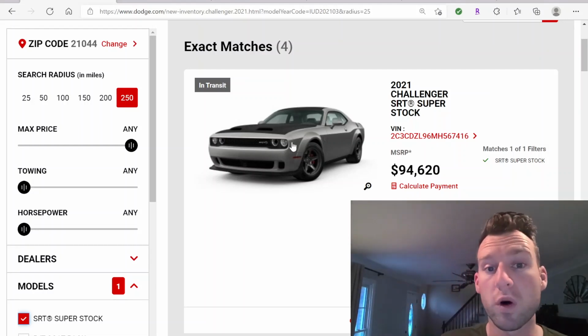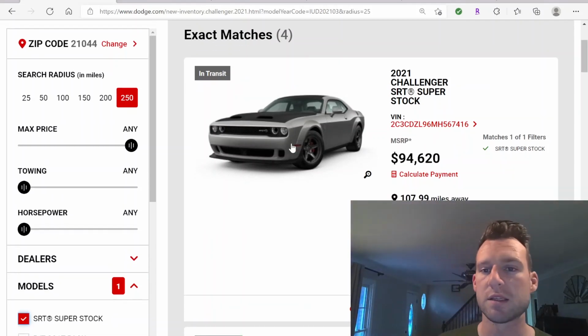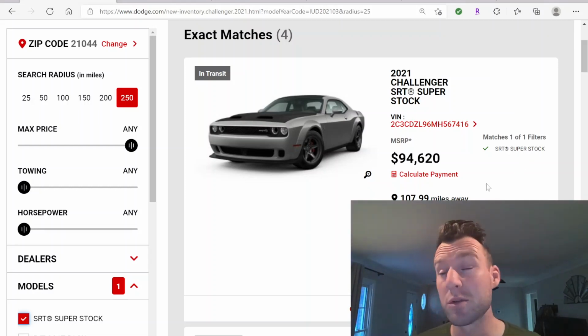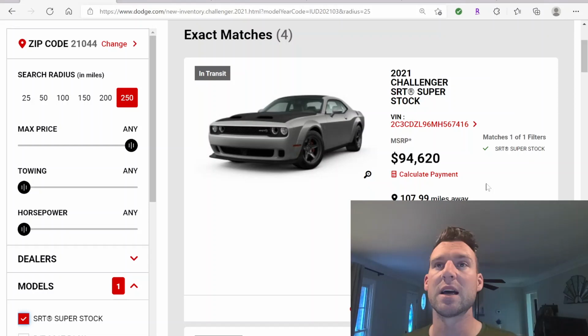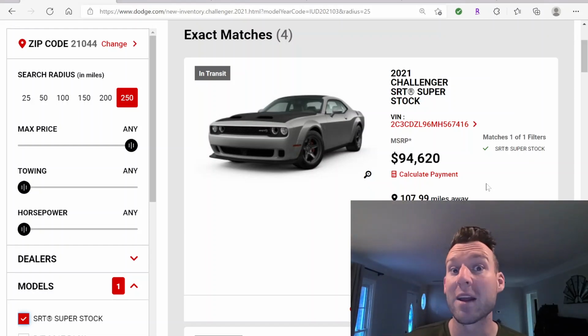But if you know you want this car, you can contact the dealership and say, hey, I'm just interested in stock number or VIN. You know, it has the VIN right here. Can you let me know when that hits the ground? If you live close to it, you could even drive by the dealership daily, say that's on your commute to work, or just maybe a slight deviation from your commute, because you don't want to come across the dealer like you're just begging for the car.